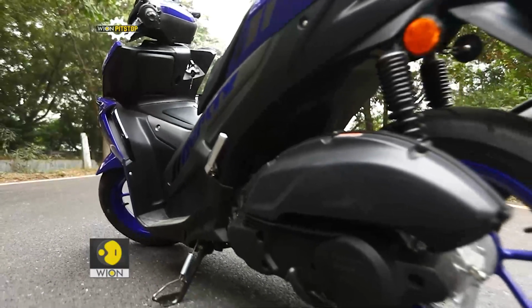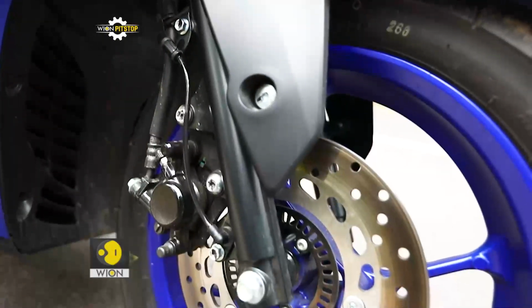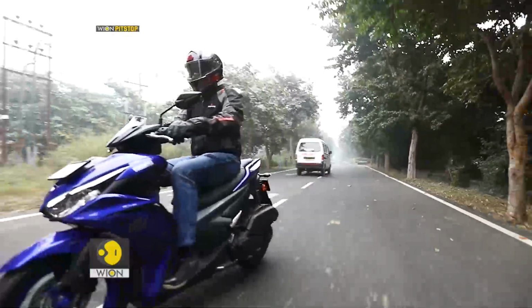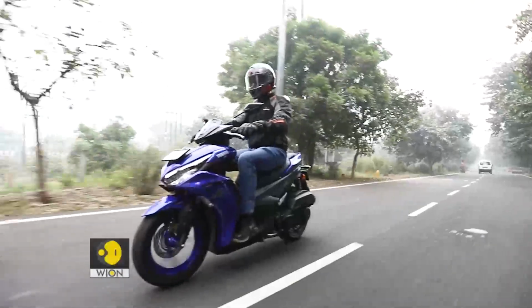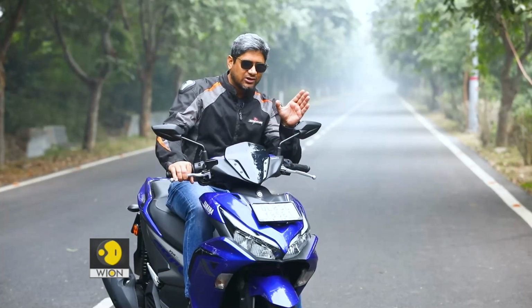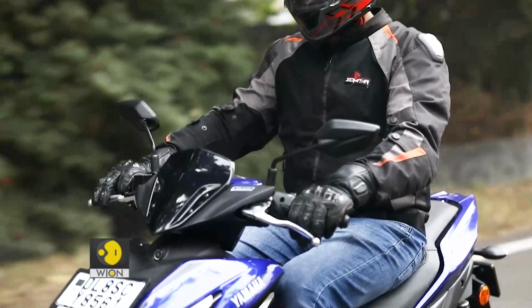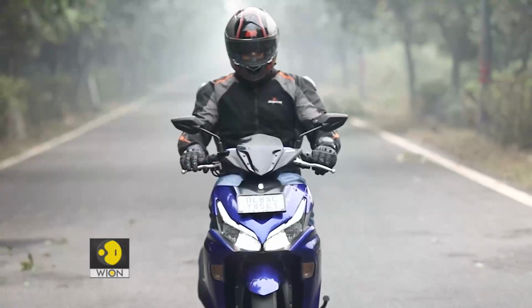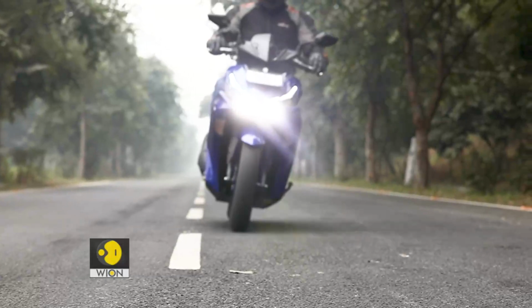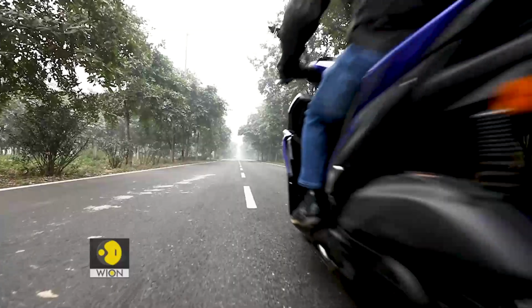So for them, they will definitely know the kind of bargain that they have to do with the product. They will have to live with the ride quality being firm and really firm. So the upside to that is the way this thing goes around corners. As I said, it just feels extremely fluid. You can actually on this scooter get your elbow out, you can point your chin into the center of the corner and just attack it properly, and it will hold its line. Just make sure that there is nothing like a bump or anything of that sort in the road surface, otherwise it will definitely kind of pitch a little bit. But at the same time, the way this thing tracks an arc around a bend is absolutely superb.